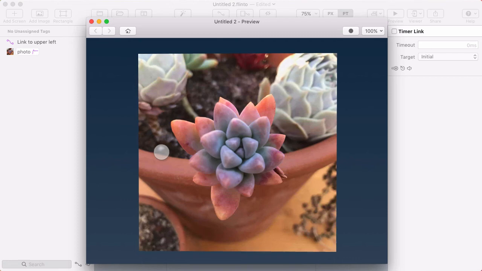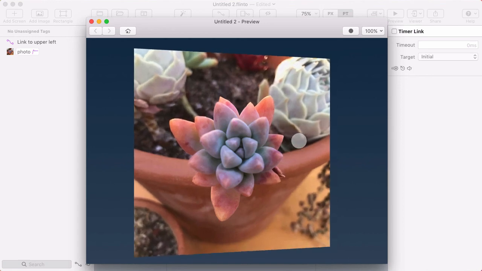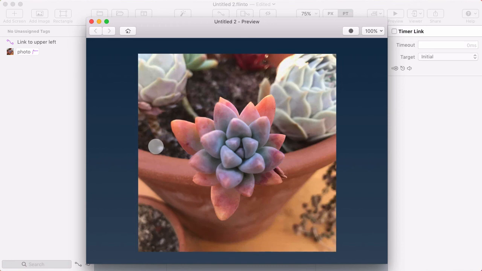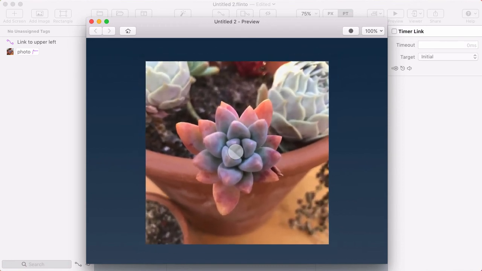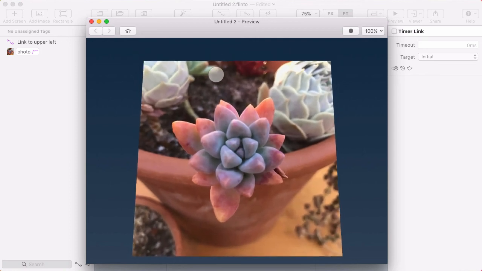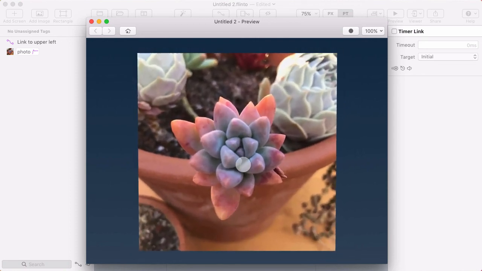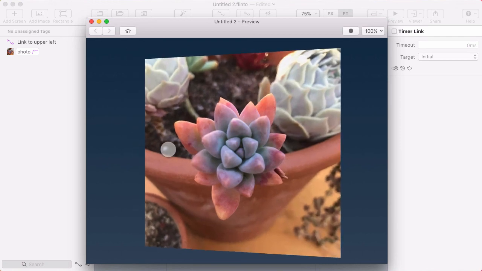A pretty cool effect. I could imagine making a button like this, and you could actually put a link over the top of the button, and when somebody tapped it, it would animate differently based on where they tapped it. That could be pretty cool, especially if you added the shine effect that I did in my Dribbble shot version of this. Maybe next time I'll set up the entire thing that way. But hopefully this sparks your interest and gives you a few ideas about what you can do with Flinto for Mac's Behavior Designer.